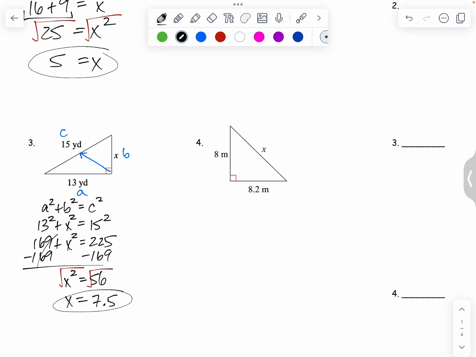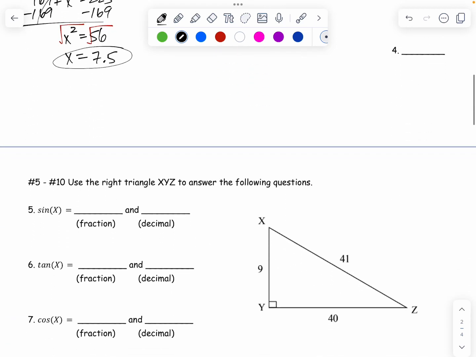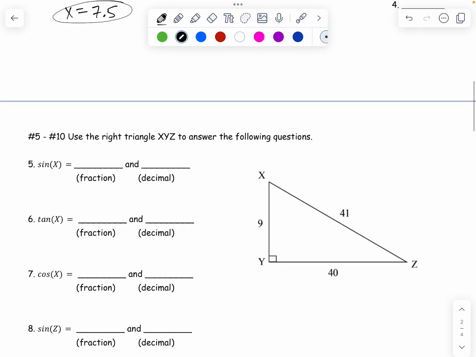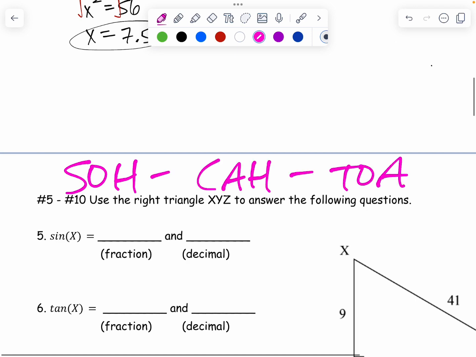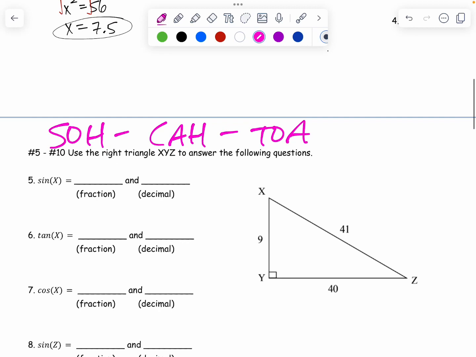Okay, there's Pythagorean theorem, you guys. A squared plus B squared equals C squared. Next, so this is going to be interesting. Do you remember the ratios for sine? Maybe I'll write this really big. I know you're going to have this on your note card, but I am going to write SOH CAH TOA in order to help me remember what numbers to put where on the fractions.